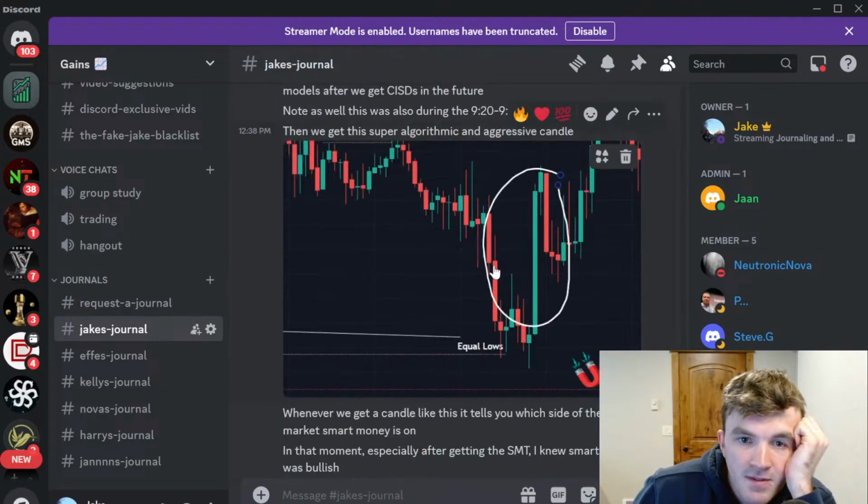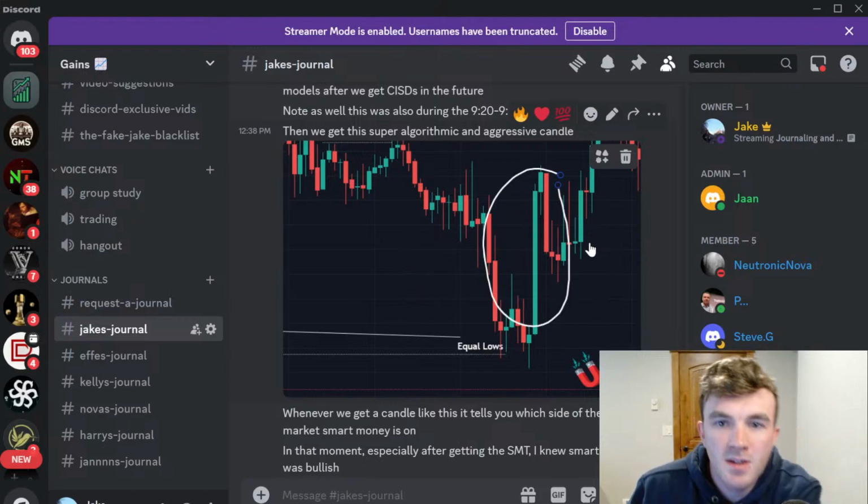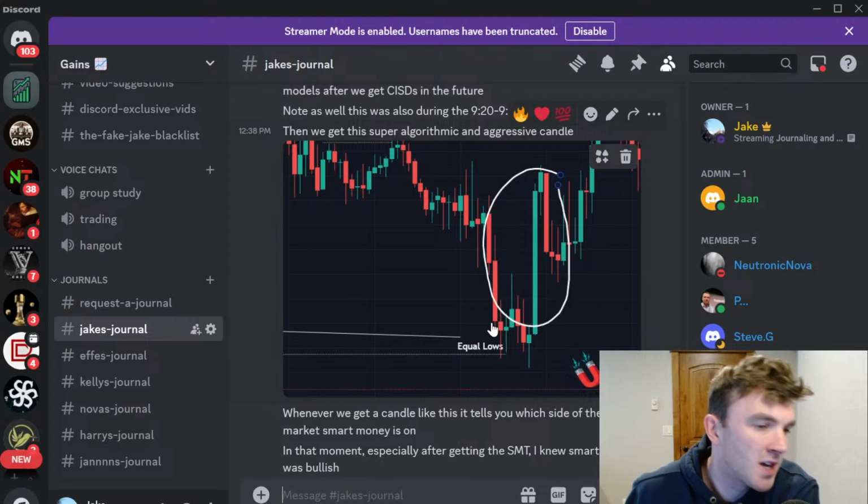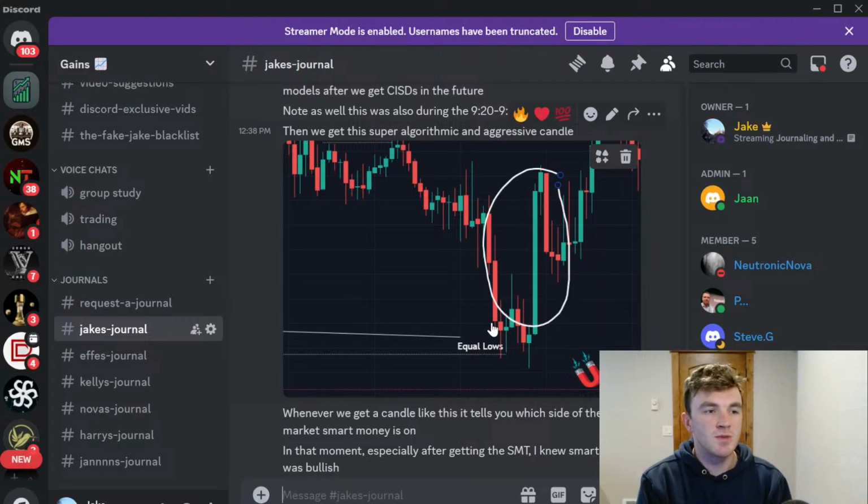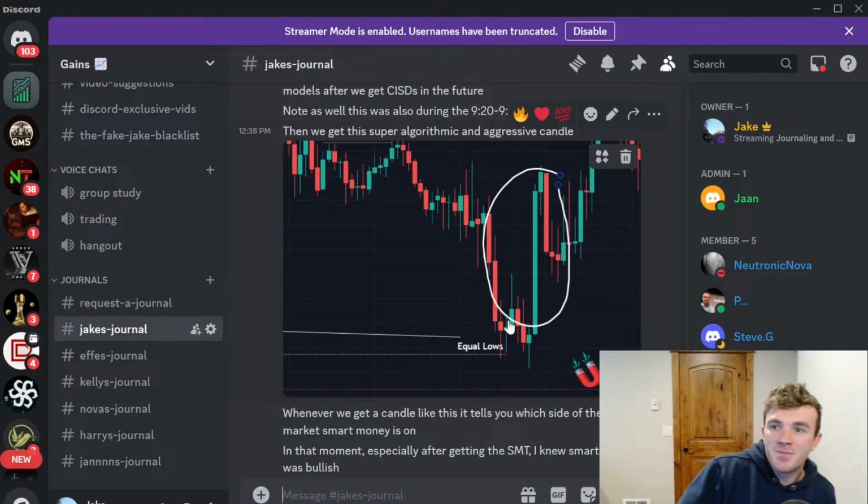Yeah, I'm gonna make a short form video about this signature in price where you see this giant explosive move. That's when you know what side of the market smart money is on. So, let's say you get an S&T right beforehand. You know, okay, the market's probably gonna be a buy model now. Especially when it happens going into 10 a.m.